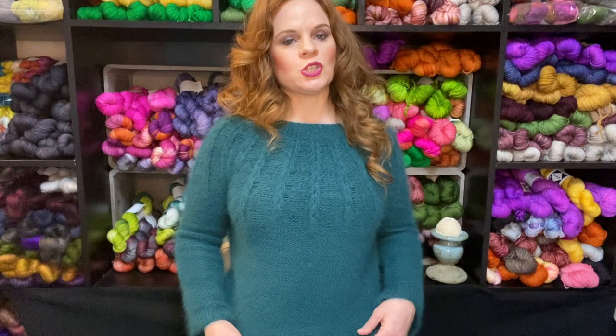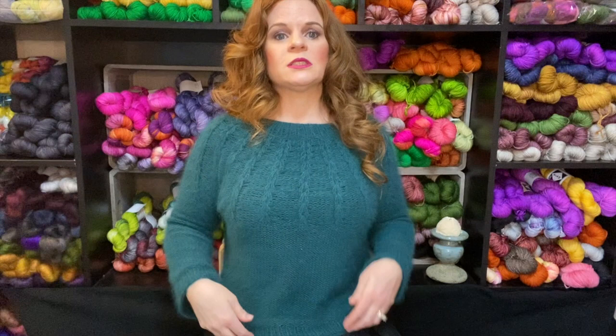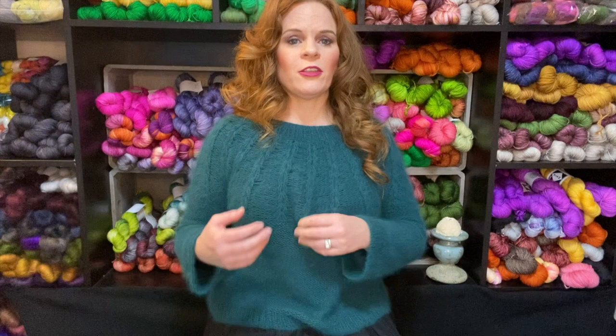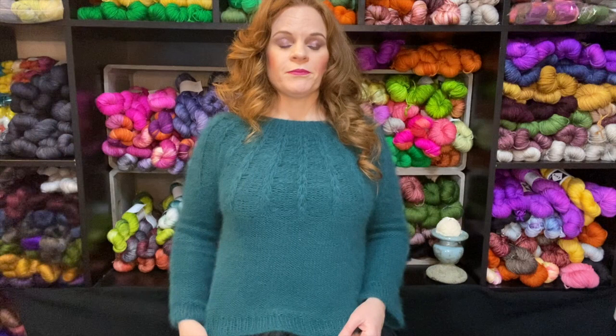I could have knit the sleeves a little bit longer. This is not my favorite project. I don't think I necessarily love the solid color with this pattern — now that I've seen mine and some fade ones, I really think I prefer the fades. I like other people's solids, just not this one. I think the darkness loses the detail of these dip stitches, as they're called. The sleeve length and the seam situation just isn't my favorite. So I can't say this is my favorite make from my repertoire. Nonetheless, it's off the needles. The yarn was super cheap — I used almost all 10 balls.